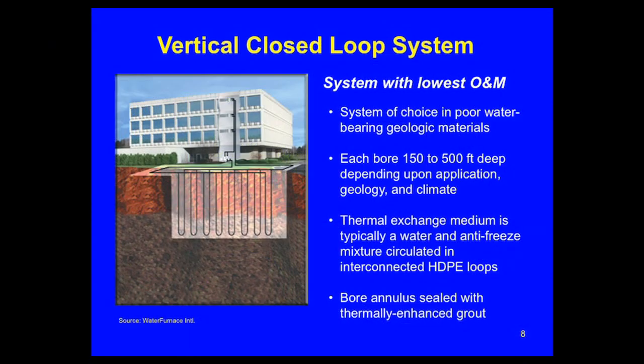So now I'm going to just go through these systems so you get to learn them a little better. I'll show you some pictures, and hopefully the pictures will get you thinking about these things. So this is just a cartoon rendering, if you will, of what a closed loop system is. Here you have, let's say, an office building, a suburban park office building. And typically, in a suburban park office building, you have vegetated areas and parking areas. Pretty boring, but that's basically what you have. And here you have these closed loop wells that are manifolded together, and they're brought into the building.